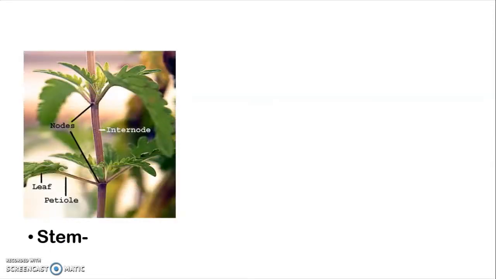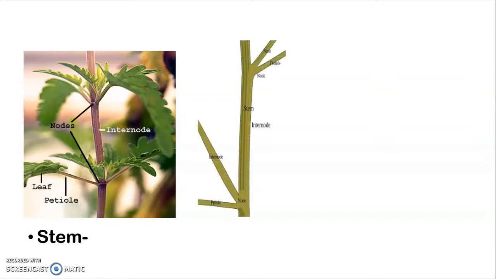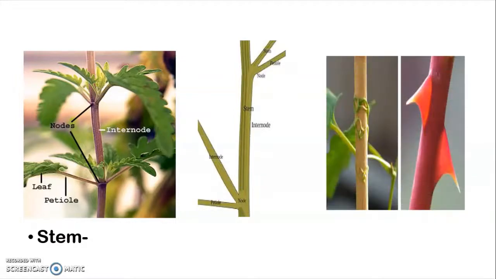Okay, as you can see, the middle part of the plant is the stem. You can see both the upper and lower marks of the stem, those are nodes, and the one in the middle is the internode. So the nodes are where the leaves are held, or where the leaves grow. Another example of the stem, and this one too.